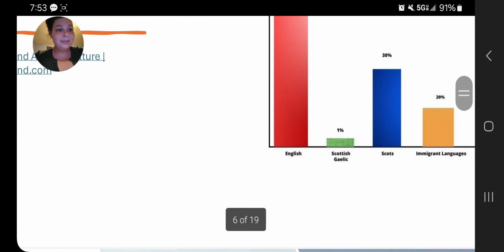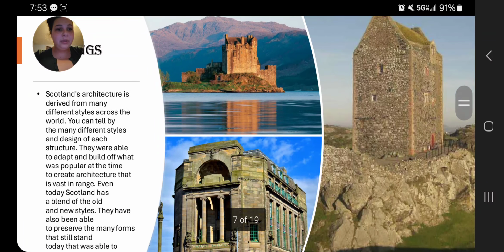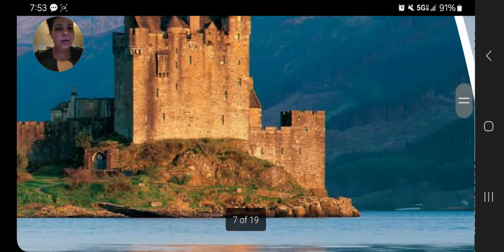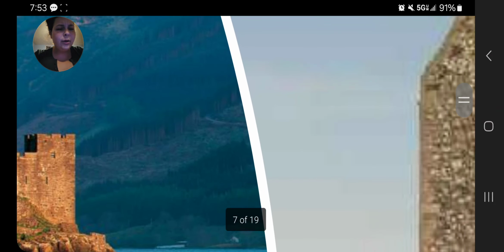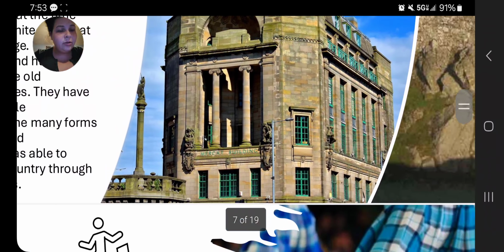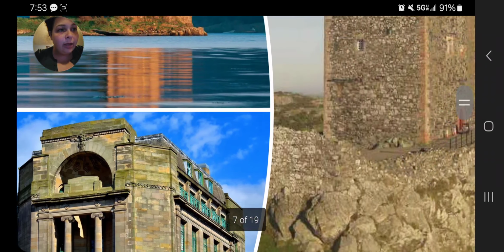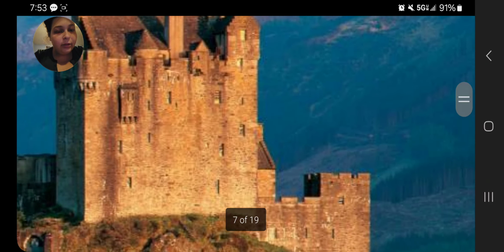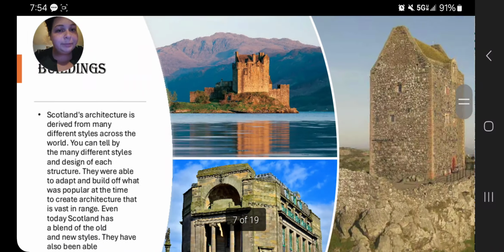Sorry, my light died. Anyway, the next slide I will talk about is buildings. So I'm going to zoom in on this castle, just letting you guys see it up close a little bit, as well as this one, the structure of it, and then this is a more modern building. I would say it's modern, it's just a little more clean and pristine rather than these two. Well, not really this one. I would say it's kind of clean and pristine, but that's besides the point.